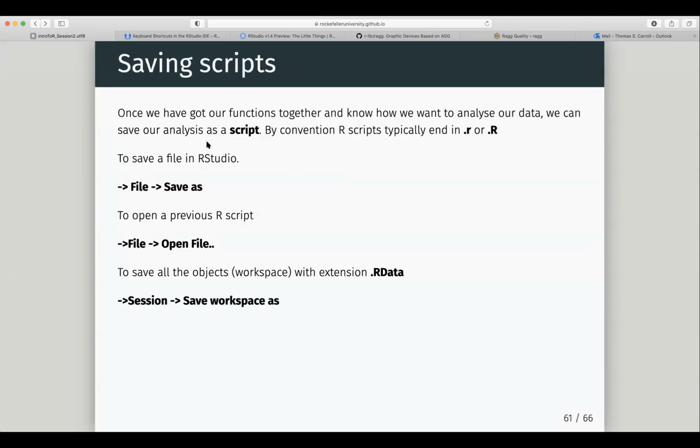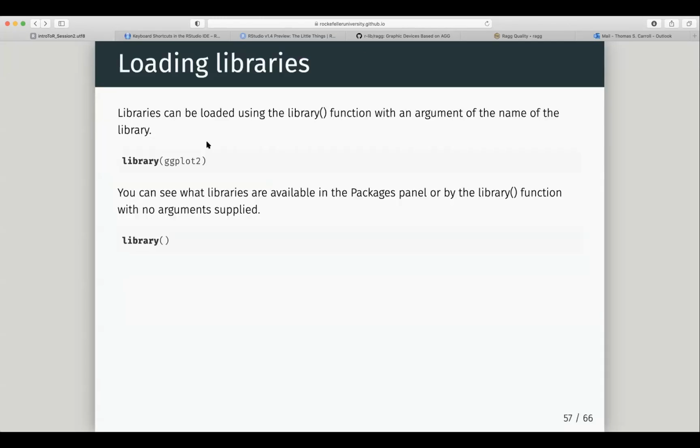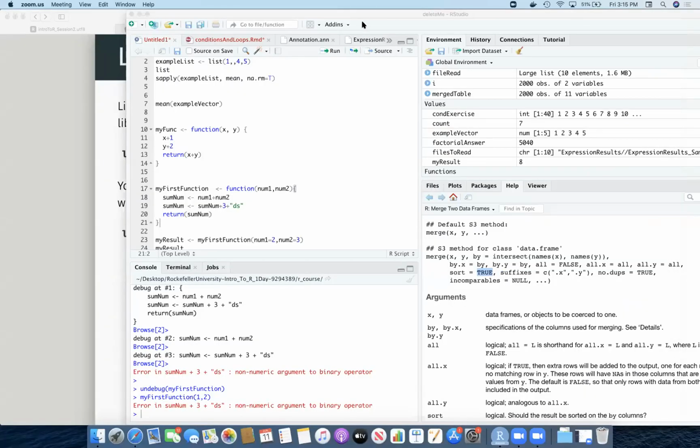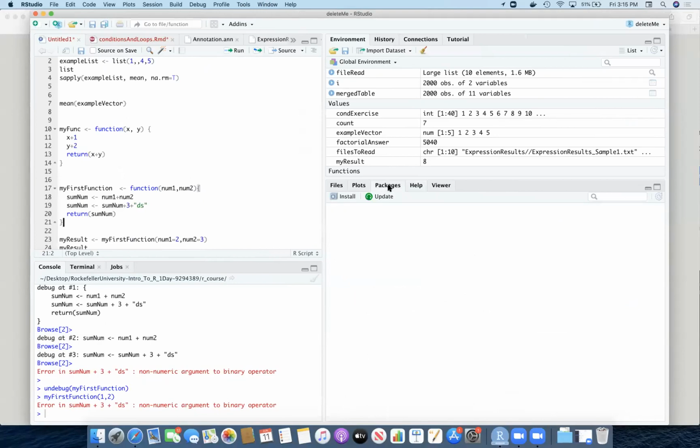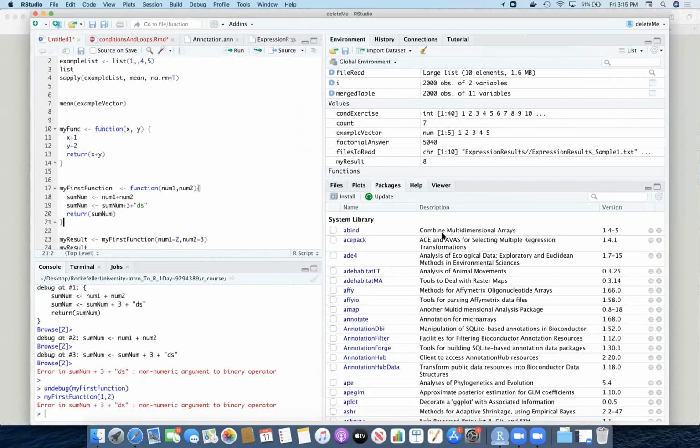Okay, so I think we have a few slides now on just getting some additional libraries. So libraries can be loaded into R, and we've seen this with this library argument. And actually, I think I showed this in my first slides. I mean, RStudio makes this really easy for you as well. I'm going to share my desktop while I'm going to continually move between sharing screens. So here we have this packages pane. And this shows us all the packages we have.